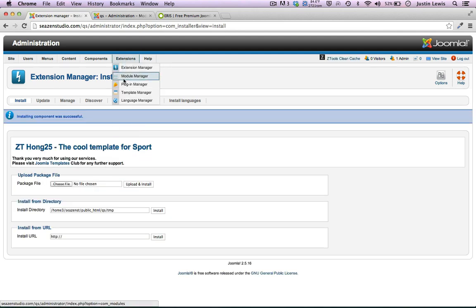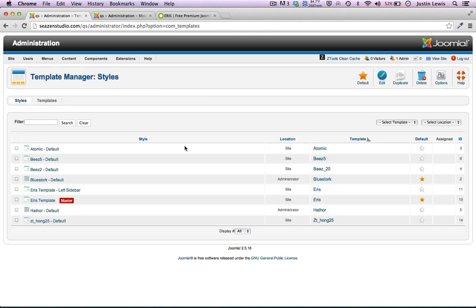Okay, and then I go over here to my template manager. Now as you can see, here it is, that ZT Hong 2.5, and it's not even set as the default template. It is just here inside of my template choices.